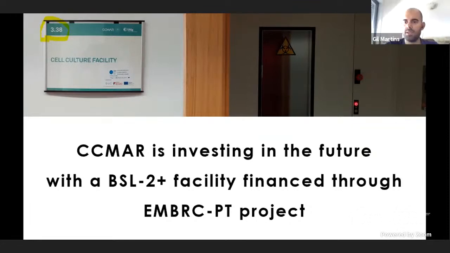It will be a plus for the center because you can allocate all the cells there. For the people that use liquid nitrogen, it will be safer, and it will also be more economic, because it's very expensive to have liquid nitrogen, and you have to ask for more liquid nitrogen kind of often. And for us, it will be interesting because then we don't have to go to the other side of the campus to get our cells. Of course. Thank you.